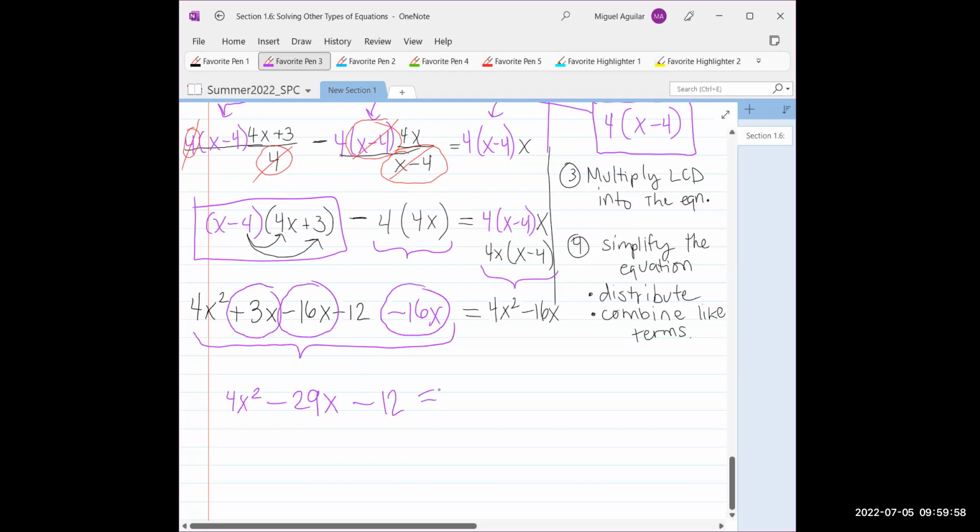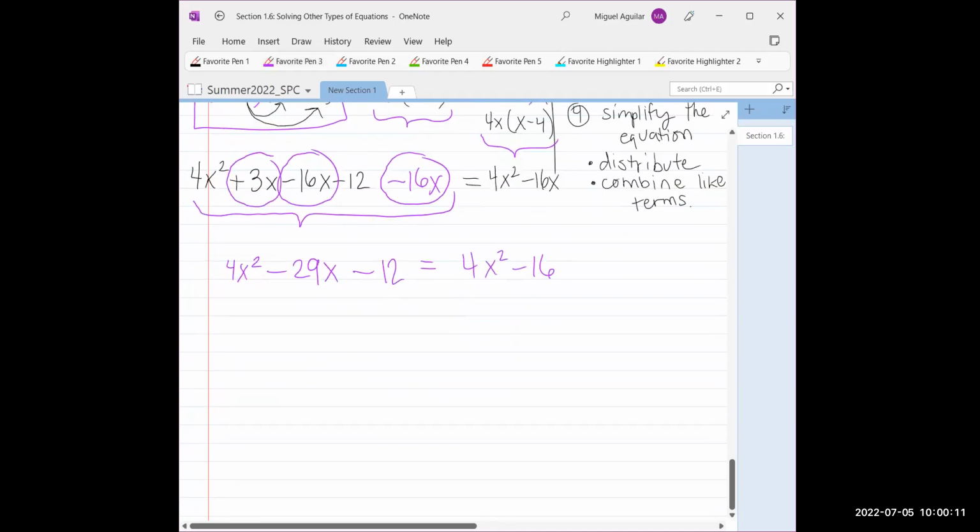Right away, this is looking sort of like a quadratic equation, right, as we start to simplify. On the right hand side of the equation, we just have 4x squared minus 16x. So we're just bringing that down. There's nothing to combine over there. And if you make a mistake like the one I was just about to make, you're going to be pulling your hair out because we've already done a lot to think through this problem. So be very careful that you don't lose a variable or lose a sign.